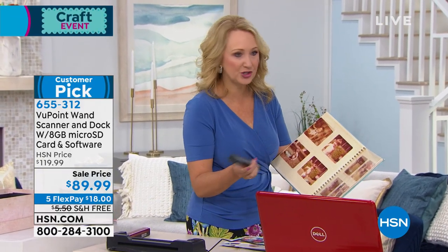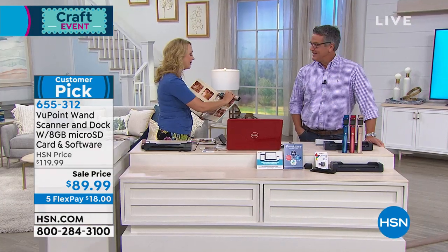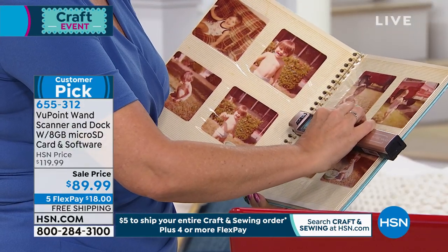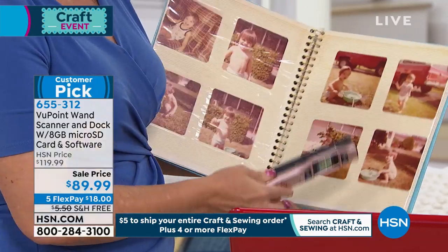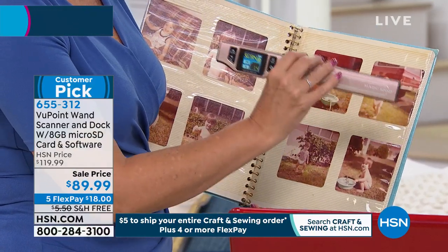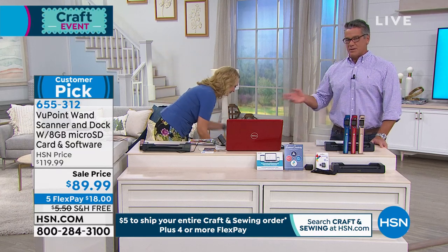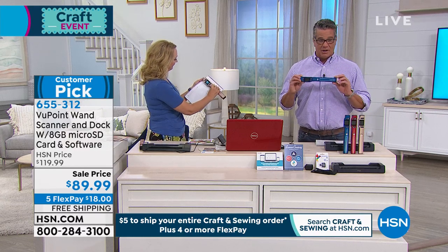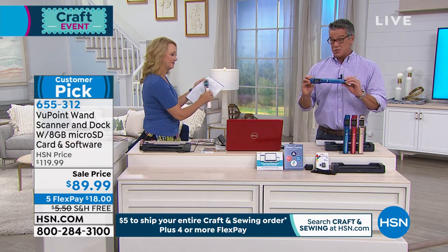It's so easy and amazingly versatile. Everybody can use this — great for students. If you're getting those thermal receipts that fade, you need to scan them before you can't read the dollar amount. And for any family that's ever fought over pictures — now every single family member can own a copy because you just email the pictures to them. Nobody has to steal the scrapbook or photo albums because you can share that very easily using the wand. The blue color, by the way, is really, really limited — only a couple dozen left.